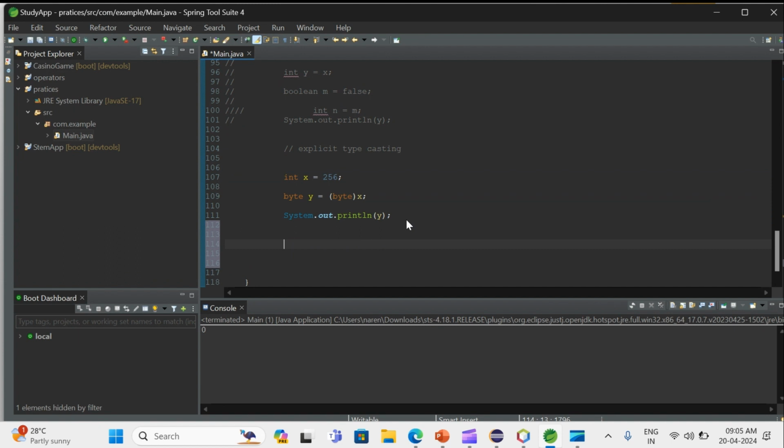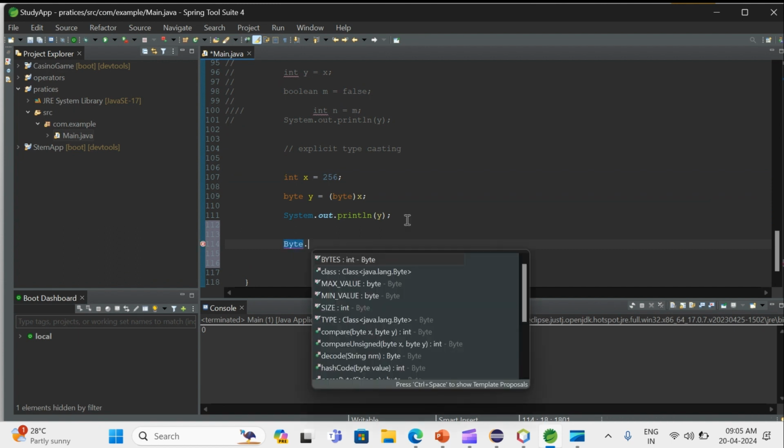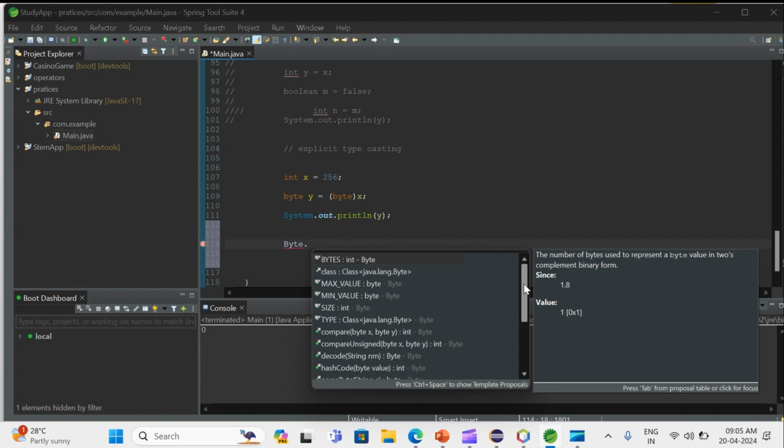If I type capital Byte and print this, you will find different methods and variables. You can print the minimum value of the byte range, the maximum value, and the size. You can also compare.